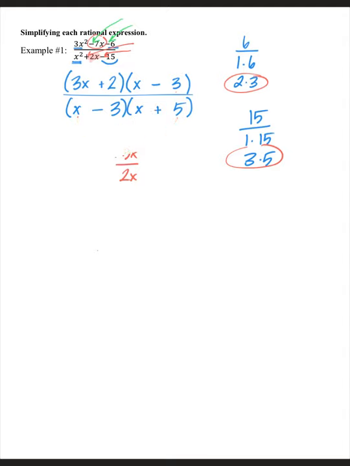All right, let's erase my check. Now your job is to simplify this rational expression. When I look at the values, the x minus 3 is a binomial that repeats. Anytime you have a number over itself, for example, 6 over 6, I know that reduces to 1. It's the same situation here. If you have an x minus 3 in the numerator and that same binomial in the denominator, those terms reduce to 1. So my final simplified form would be 3x plus 2 all over x plus 5.